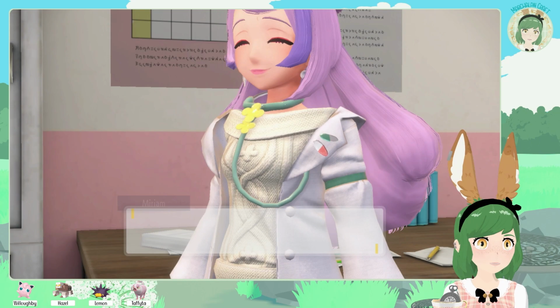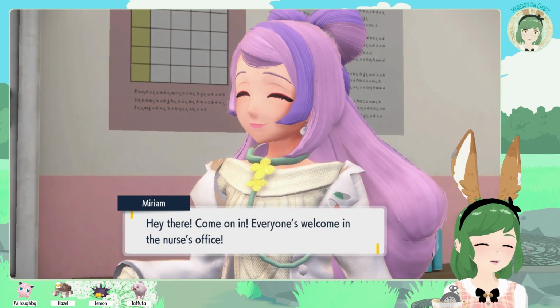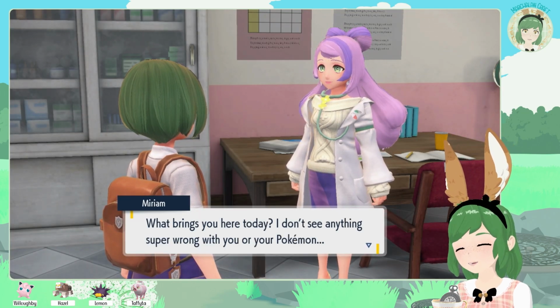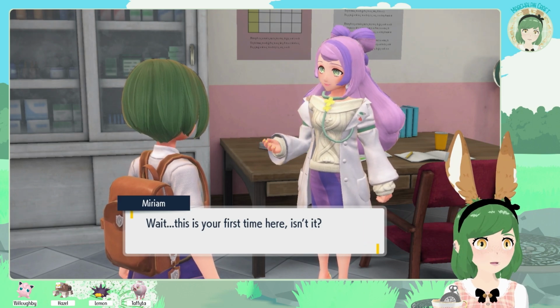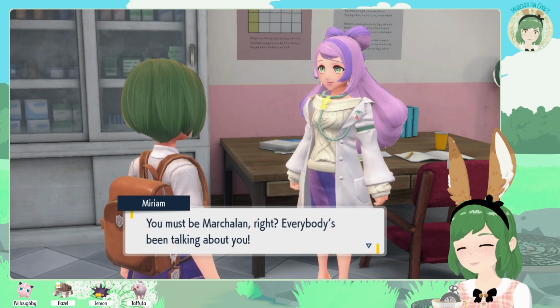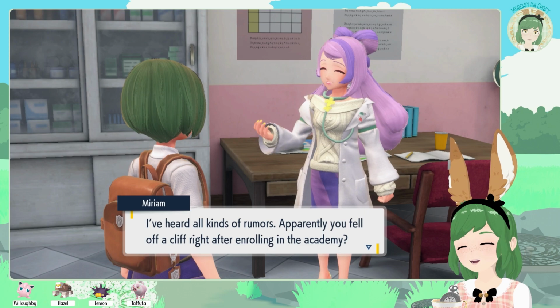I like the band-aid on her leg. Good touch, good touch. Hi there, come on in. Everyone's welcome in the nurse's office. What brings you here today? I don't see anything super wrong with you or your Pokemon. Wait, this is your first time here, isn't it? Sure is. Oh, so I guess you transferred in recently. You must be Marchalan, right? Everybody's been talking about you. I've heard all kinds of rumors.